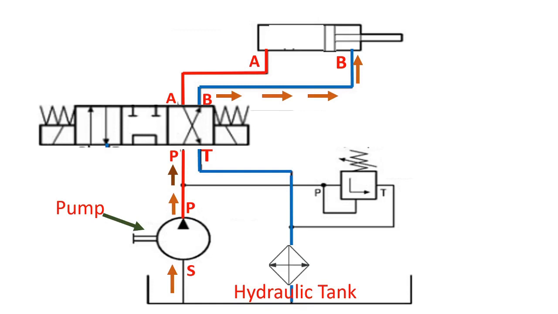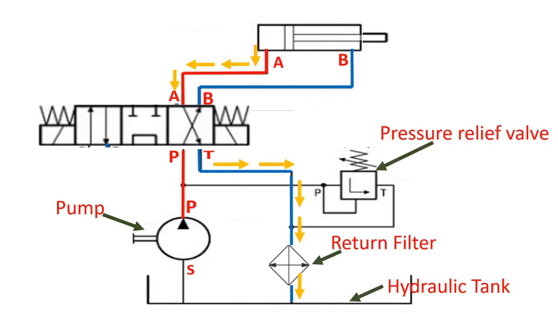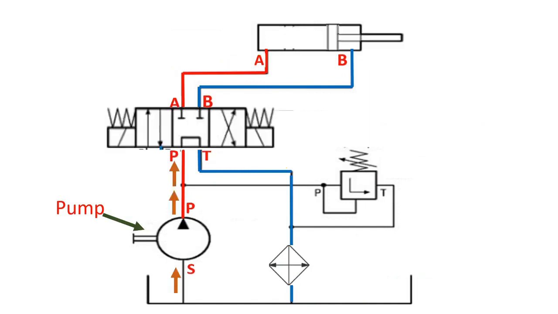And for the retracting side of the directional control valve, when the retract solenoid valve, or number 2, is activated or energized, the high oil pressure from the pump goes to port B of the cylinder and pushes the piston backward into the retract position. And the oil on port A of the cylinder will return back to the tank via the filter to remove some moisture and dirt. And for the neutral position of the cycle, the actuator or cylinder is not in motion.